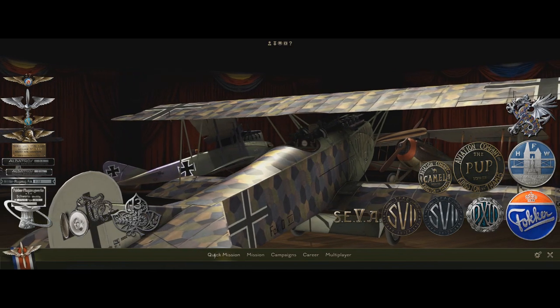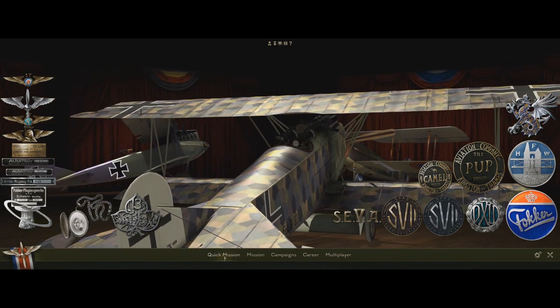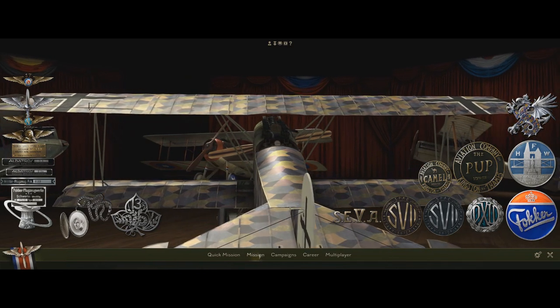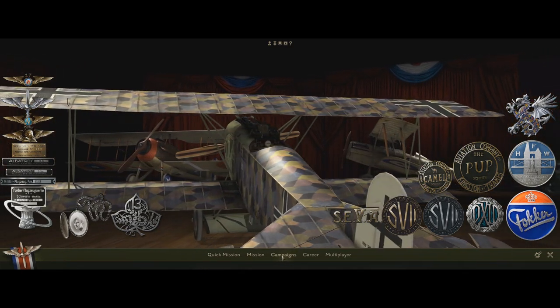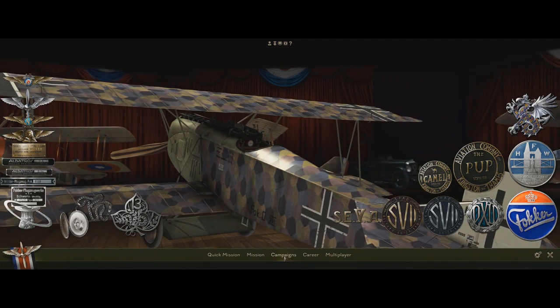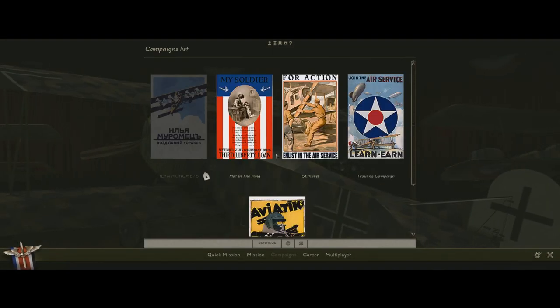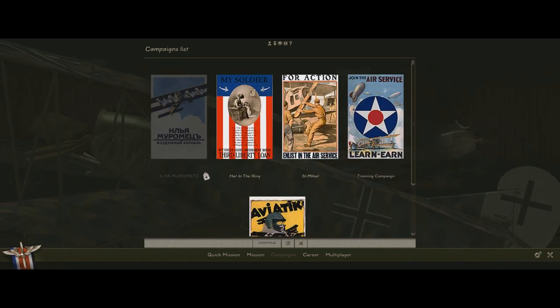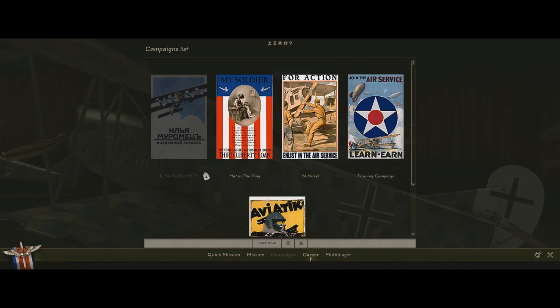So you have quick missions and you can just fly some action if you want. Missions are scripted missions for the game. And campaigns are also scripted, longer campaigns. You have, like, this comes to the game, Hat in the Ring. It's like a story-driven campaign. It's pretty cool.